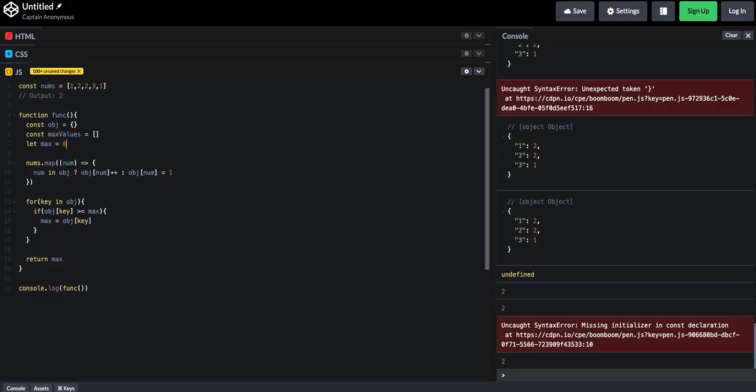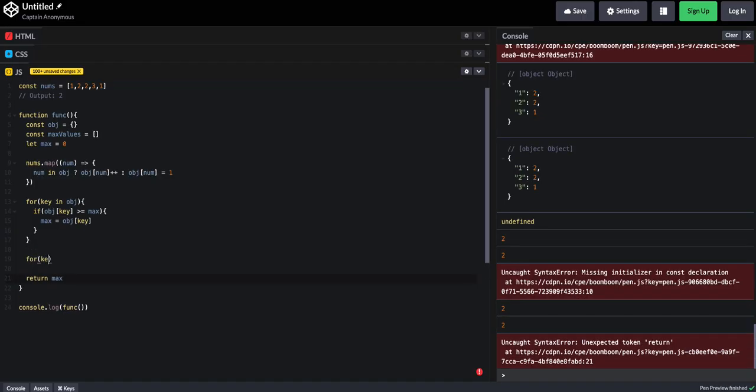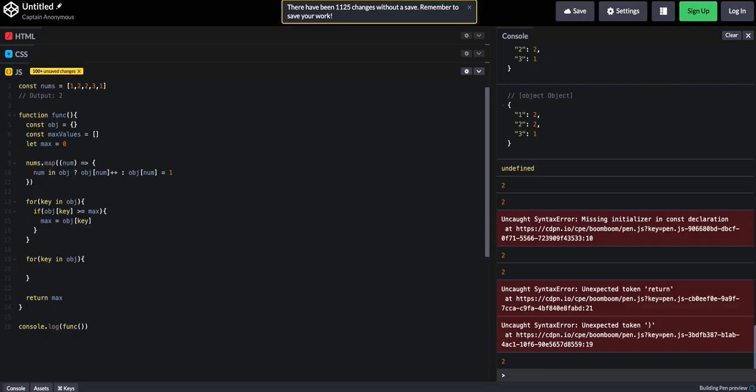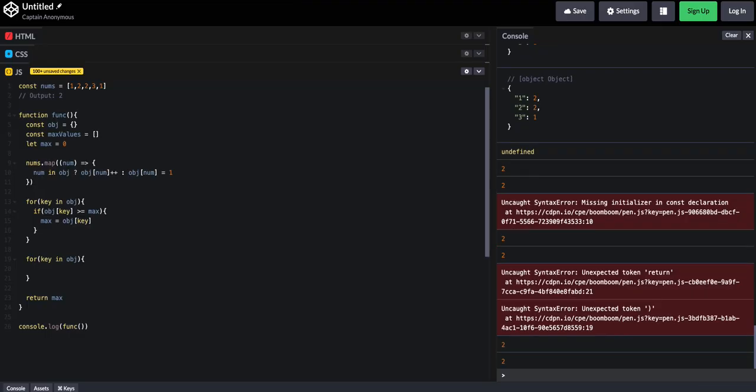Oh, yes. So we're going to create... Oh, we already created that. Yeah, we got max values here. So now we loop once again through our object. And we want to only include key value pairs and max values of the max elements, right? So we want to leave out 3.